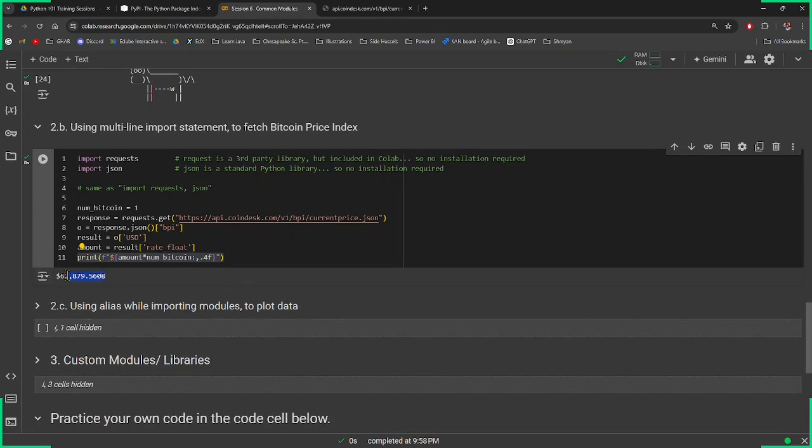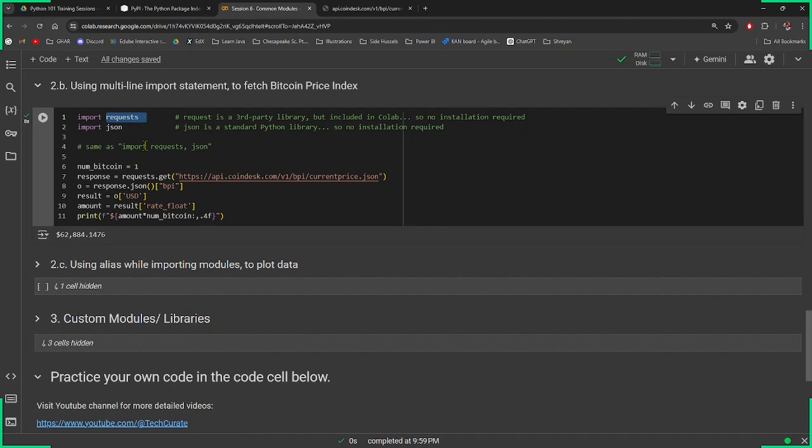I think the price changed. Was it the same earlier? Yeah, it's changing, right? So based on the live stock ticker amount, it is giving you the correct amount. That is a simple example of web scraping here using the requests module. So is BPI something related to Bitcoin or something? Yes. Bitcoin Price Index. Oh, okay. Interesting example or not?